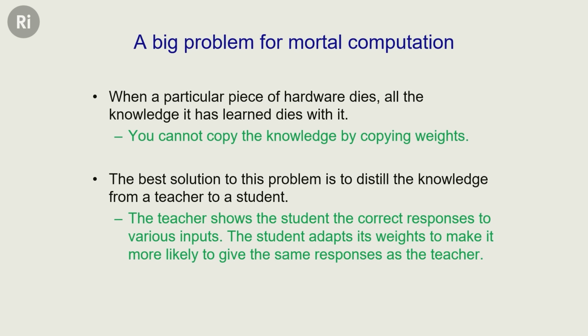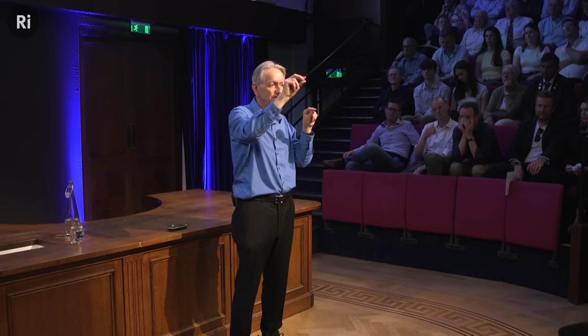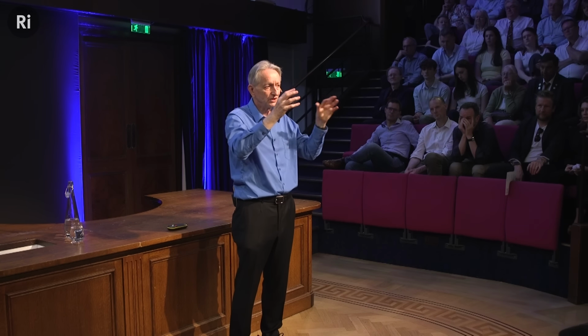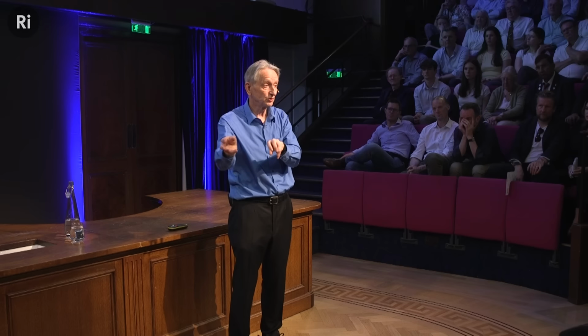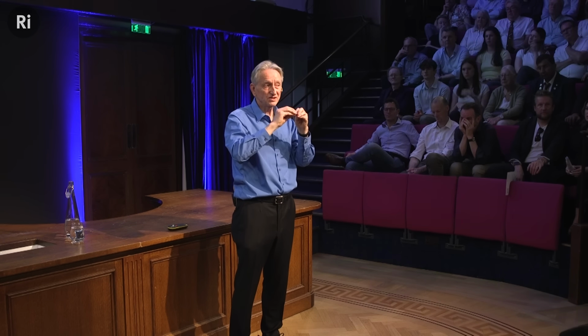That's called distillation. You're trying to get the knowledge from one system to another system by mimicking the outputs of the other system for the same inputs. You're not copying the weights across. You're not looking inside. You're just taking its overt behavior, and by mimicking the overt behavior, you internalize the same knowledge. It works. We actually use it for taking a big neural net and putting the knowledge into a small neural net. But it's very slow.